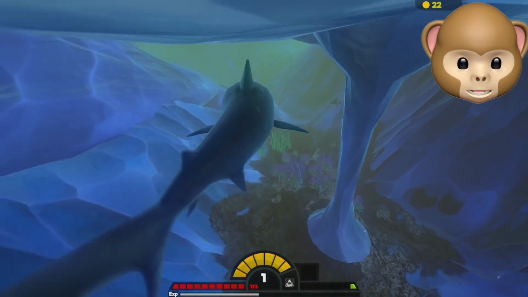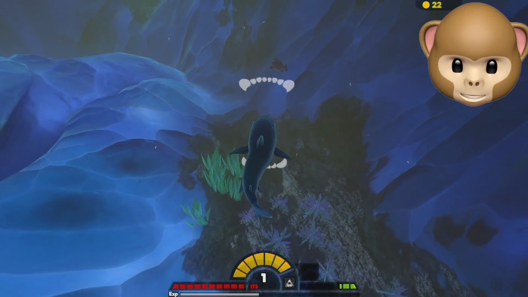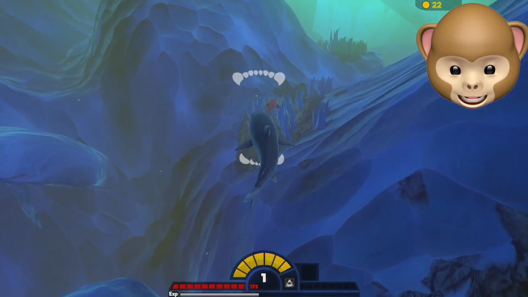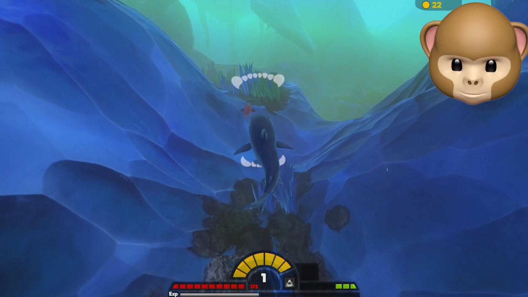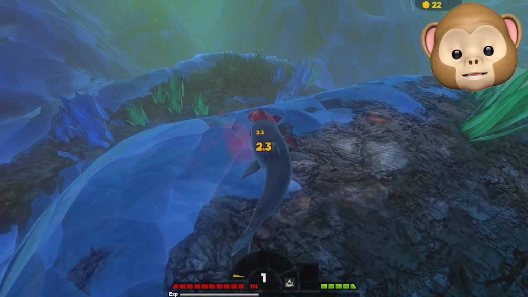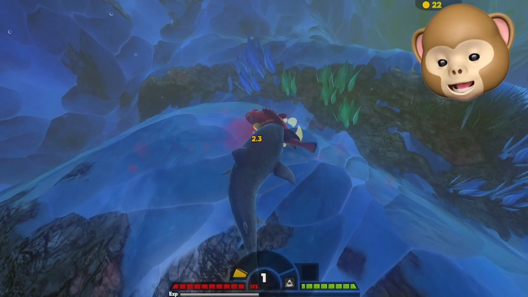Okay, so I learned a couple things. So one, you put your jaws open and then you go after him. Come on. And when it's yellow, you let go. Come on, swim, dude. Oh, I got no sprint, dude. Come on, sprint. There, see? And then you let your jaws close on him and it may or may not kill him.